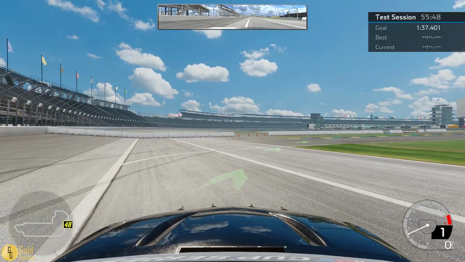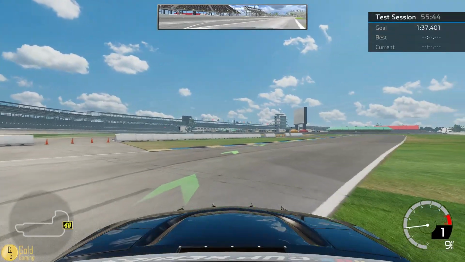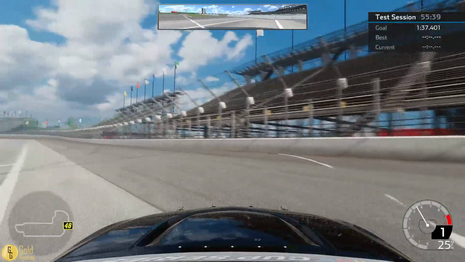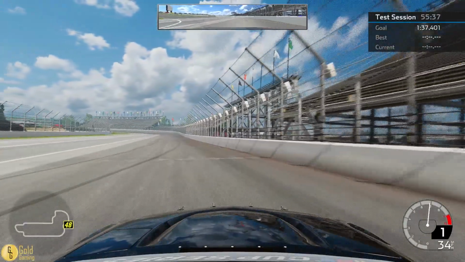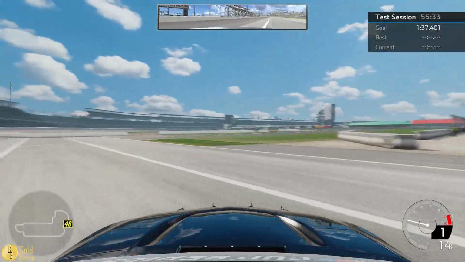The game actually wants you to cut this corner. It wants you to come all the way down here like I'm running. But that's not the track. This is the track. You can actually see it because they put it in, but they neglected to put the actual curbing in again.